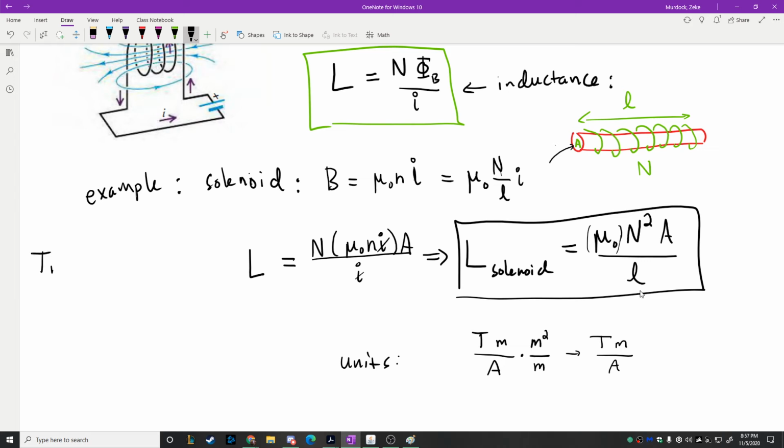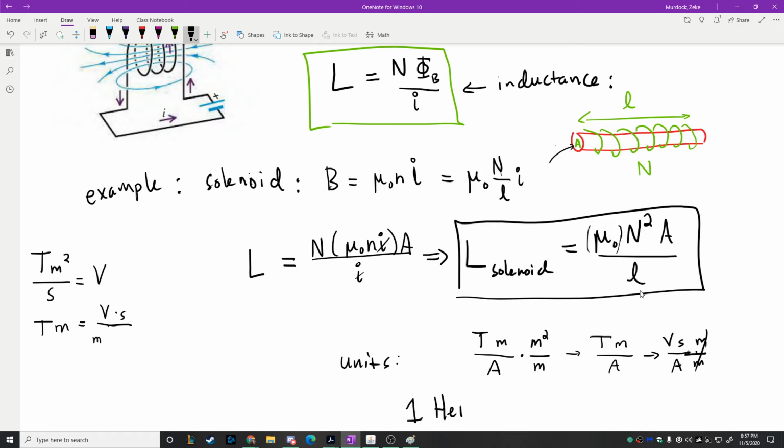Well, I know Tesla meters squared over seconds is a volt. So if I move some things around here, then a Tesla times a meter would be a volt divided by a meter times a second, right? Divide one of the meters, multiply the second over here. So this could become volt seconds over amps times, there's a meter in the numerator and a meter in the denominator. That was really confusing how I did that, but we got volt seconds per meter is the Tesla. And yeah, so these cancel. So you end up getting that the unit, we call this a Henry.